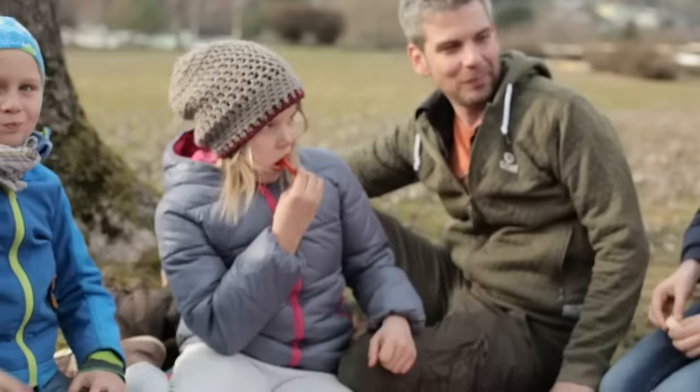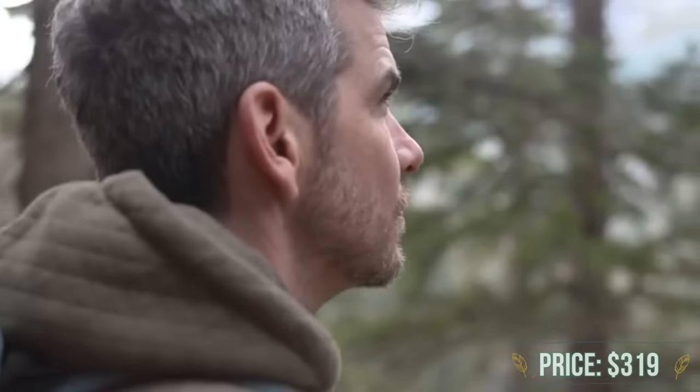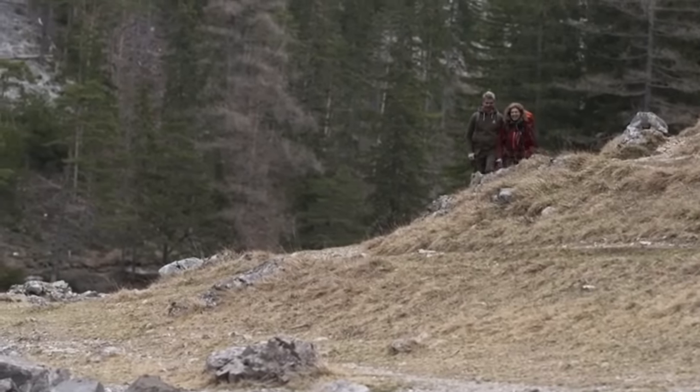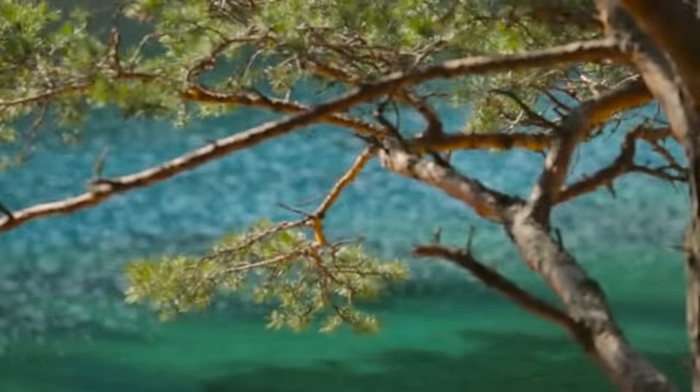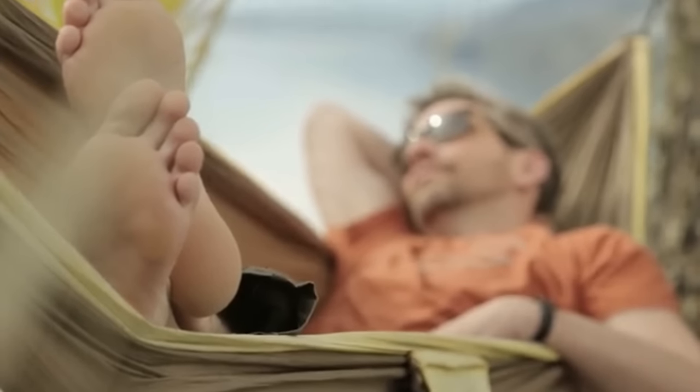Being outdoors is a big deal for me. It doesn't matter if I'm in the park next door, on a boat trip with my friends, or at the peak of the mountain on the other side of the world. In the end, I think it's all about chasing these rare moments when you're totally at ease with yourself. I find these moments in nature, and quite frequently, in my beloved hammock.